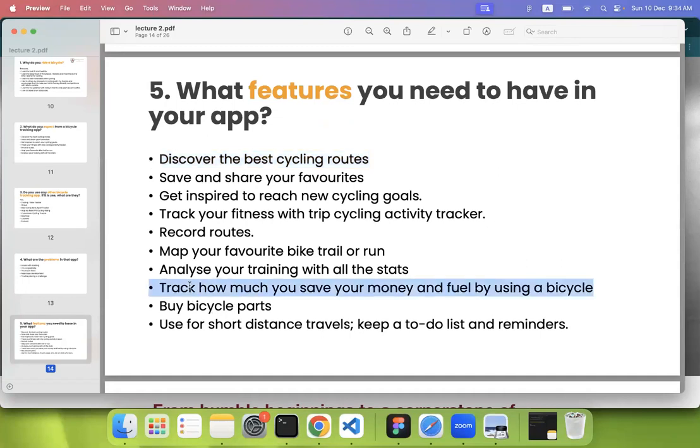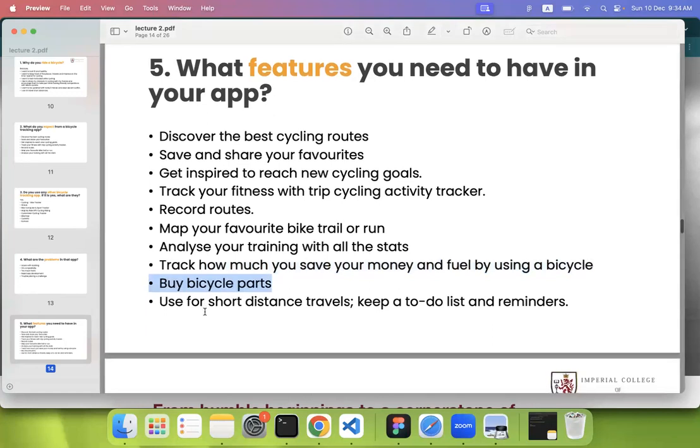So when the users sign up, we can ask them how much money they spent last month on transport, how much money they spent last week, and so on. But after 1 week or 1 month, we can show them that this much money you saved, this many calories you burned compared to last time, this much time you saved by riding a bicycle. So you can show those statistics to them as well by bicycle paths. They might suggest one application to do all these bicycle related tasks.